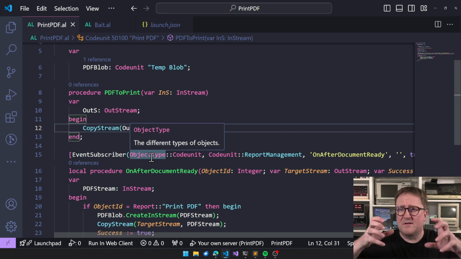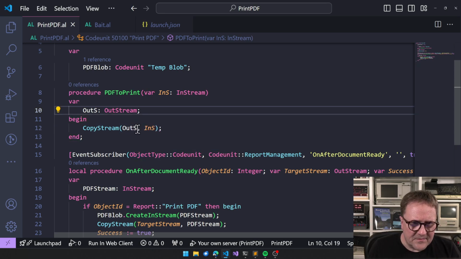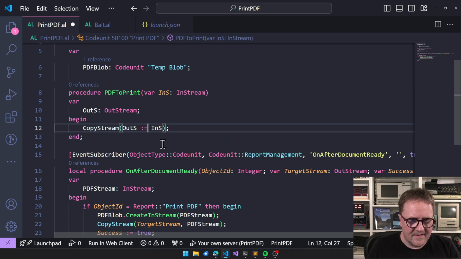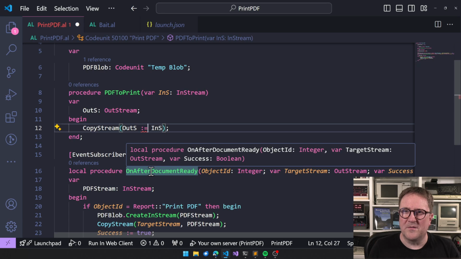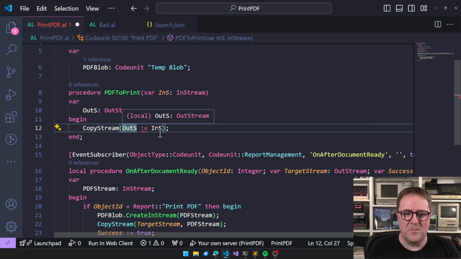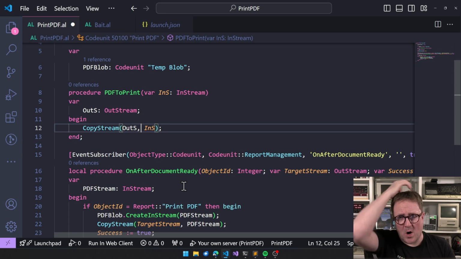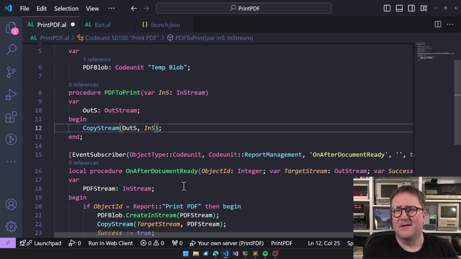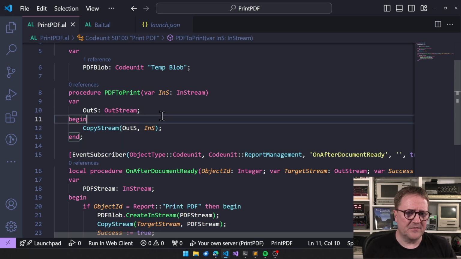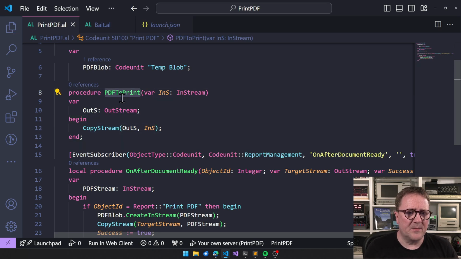So the copy stream is actually, you think about it as there is this order of the string. So where you want stuff to go and where you want it to come from. Destination, comma source. This is again going back to the old C syntax. This is quite an old function. So that was the common order of parameters on many C functions. Okay, so we need to call the PDF to print function.